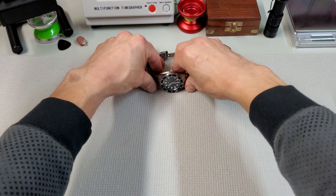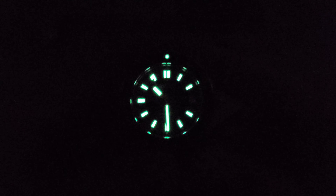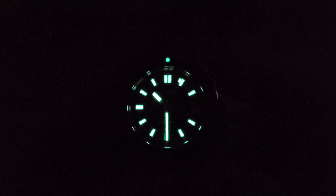And lastly, peep the loom. Like every Seiko I've ever reviewed, the loom is absolutely fantastic. This does have the traditional green colored loom, but it is super bright, very evenly applied — fantastic. Here's how it looks on wrist from slightly further back, and I think it kills. I really want to see one of those new Baby Marine Masters, but short of seeing one in person, I think this might be my favorite new Seiko release. I'm still not convinced I need to play around in the thousand-dollar Seiko sandbox — I think I could be perfectly happy with the Turtles and Monsters, the Samurais and Sumos. But there's no denying it is a great watch, and if it was coming out of any Swiss brand, it would probably cost twice as much.